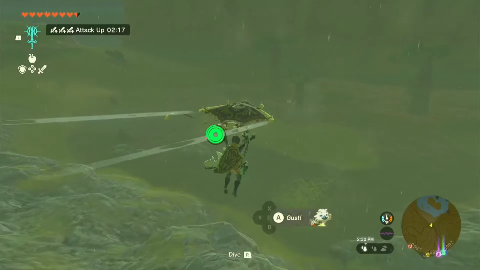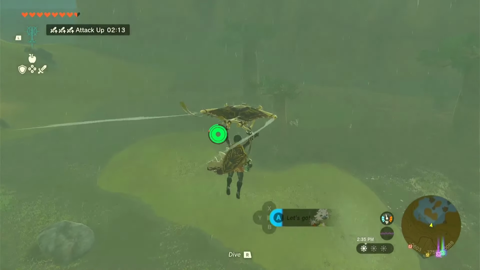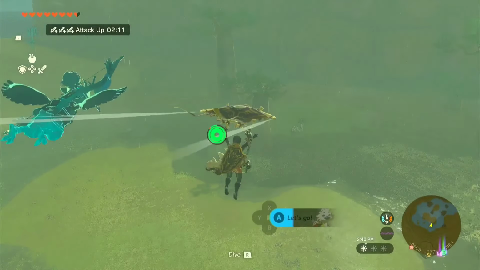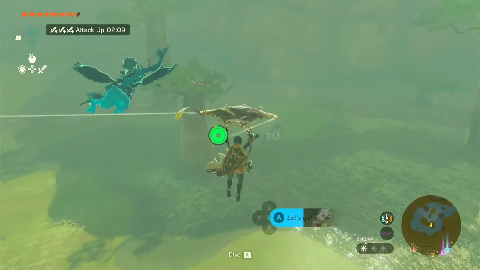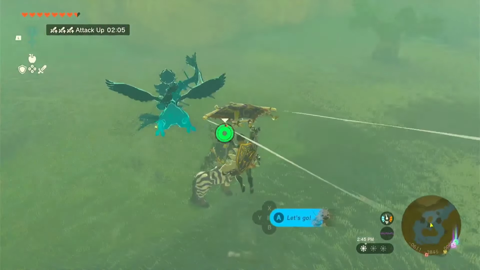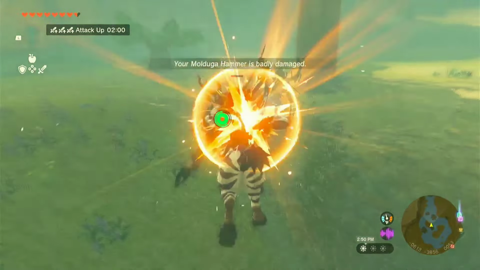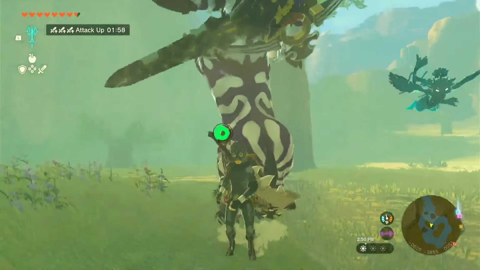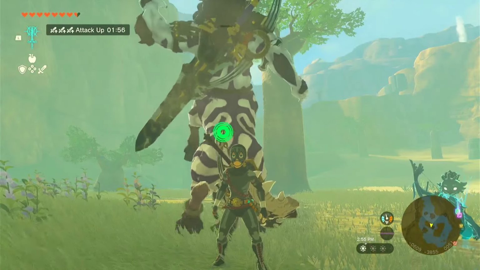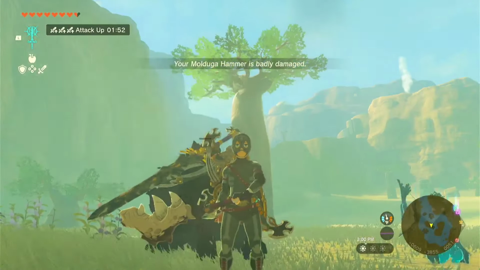Now the good thing about mounting a Lynel is when you hit it, you don't lose any durability to your weapon. So basically, this weapon will last forever, just as long as when you hit the Lynel is when it's mounted. So lucky for me, I could just paraglide down and land on this Lynel's back. And you'll see in just 6 hits, this Lynel is defeated. This is by far the most powerful weapon combination you can get in Zelda Tears of the Kingdom.